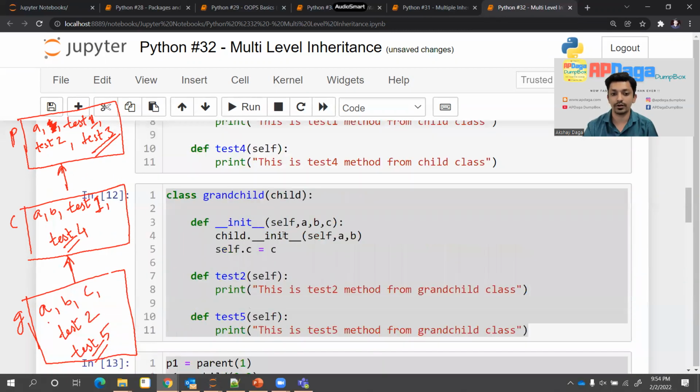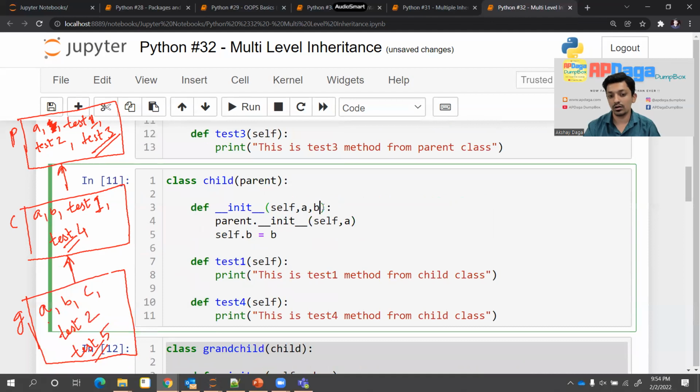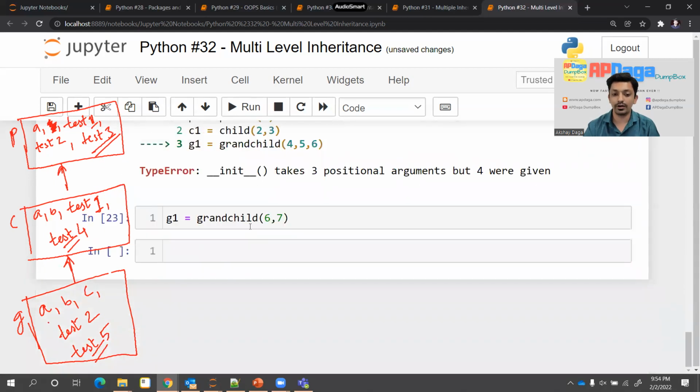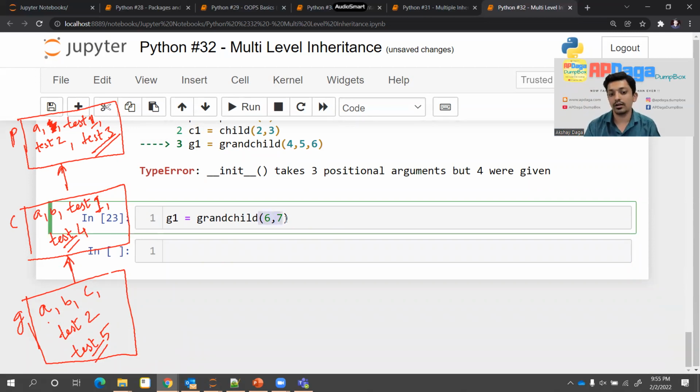Our child class is expecting a total of 3 arguments including self, and apart from self only 2 arguments. That's why whenever we try to create a variable of grandchild without writing any init method in it, it will pick up the init method of its parent class by default, and there 2 values are expected.